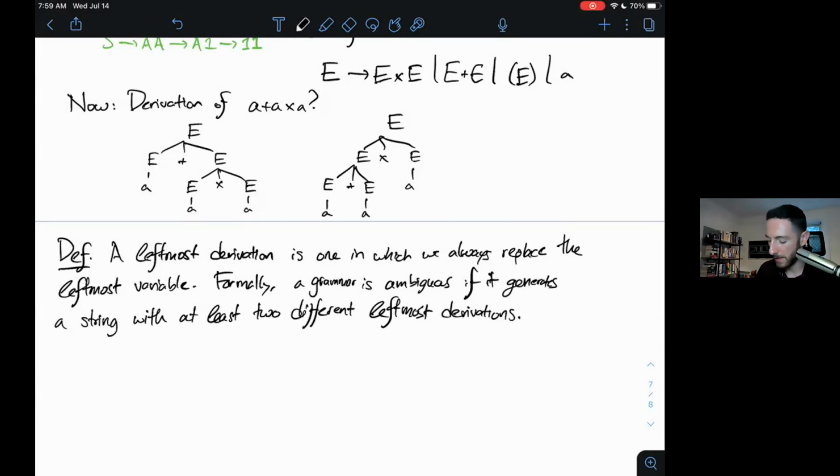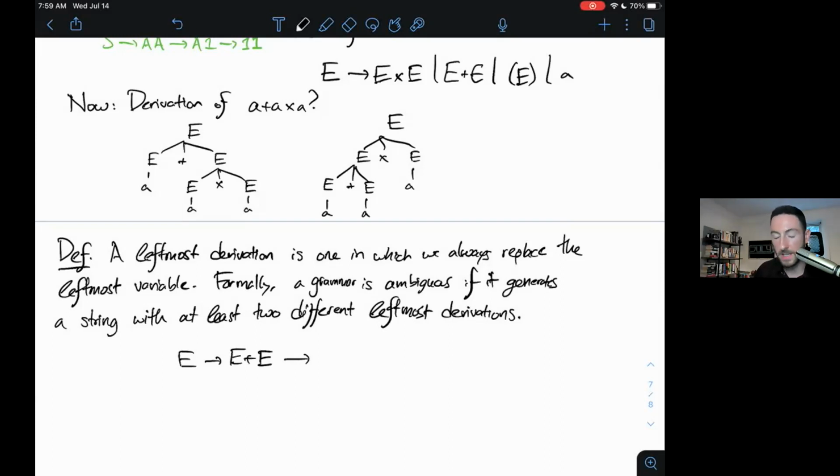So in this particular case, we have E to E plus E, and then the leftmost derivation requirement tells me that if I'm writing down a leftmost derivation, I always swap the left symbol first. It'll just give me a specific way to evaluate.